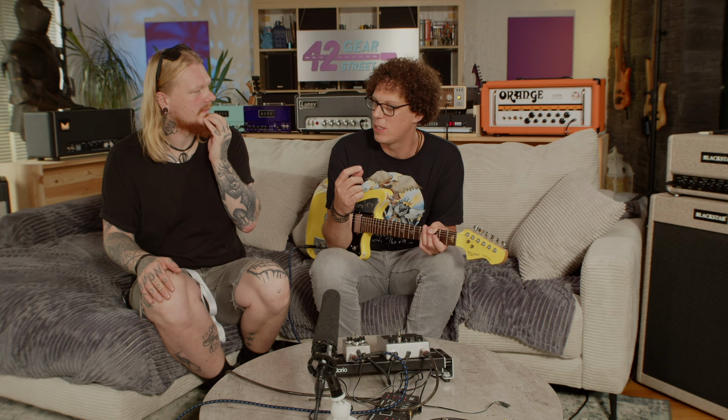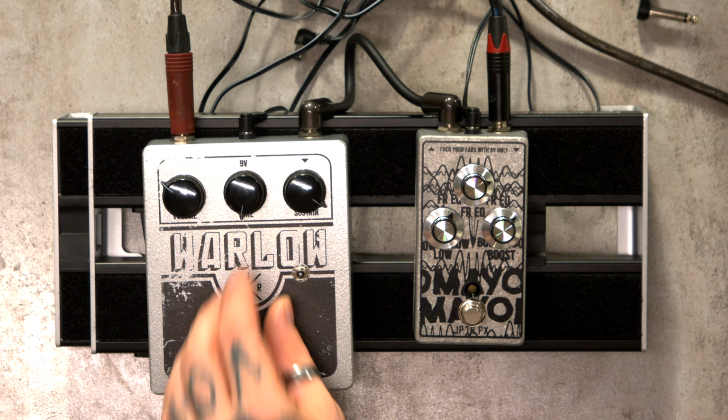I love the Big Muff. I love the rat. Now, the rat filter is quite famous for being quite aggressive, right? The rat filter is basically just a tone pot on your guitar. It just rolls off highs. And the Big Muff filter is like rolling off highs and rolling off bass against each other. With the rat filter, you still have bass and mids. Okay. And there's a third option. Third option? Yeah, both.